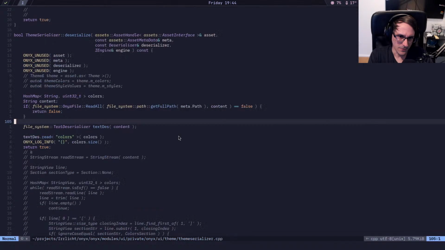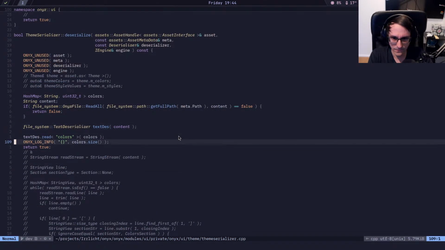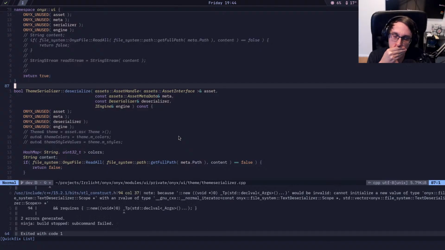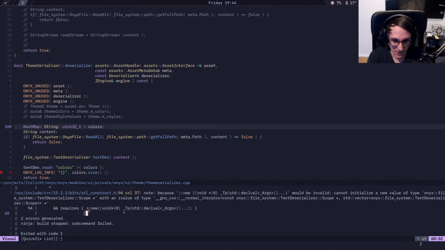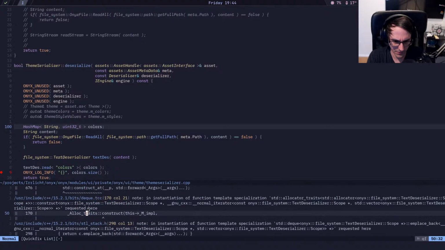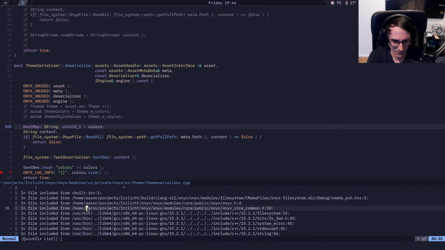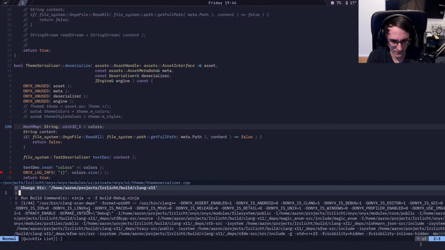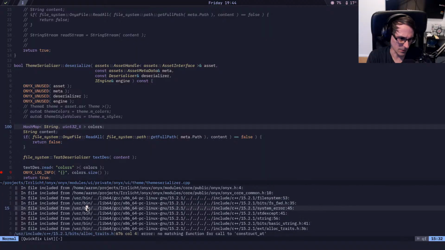Theme serializer. I don't think we get far with that. But let's see. That's kind of what I thought would happen. At least I think I thought that would happen.